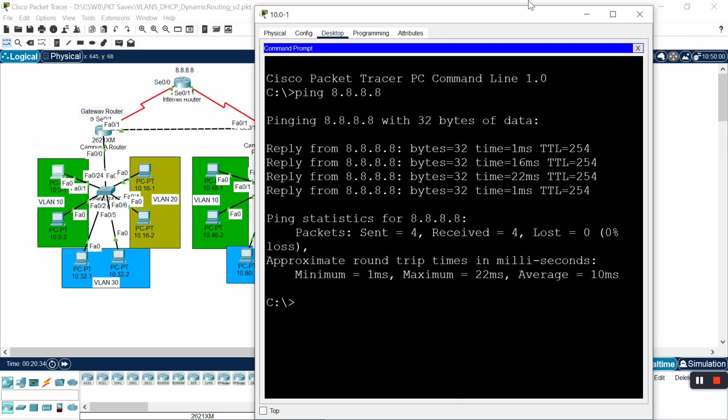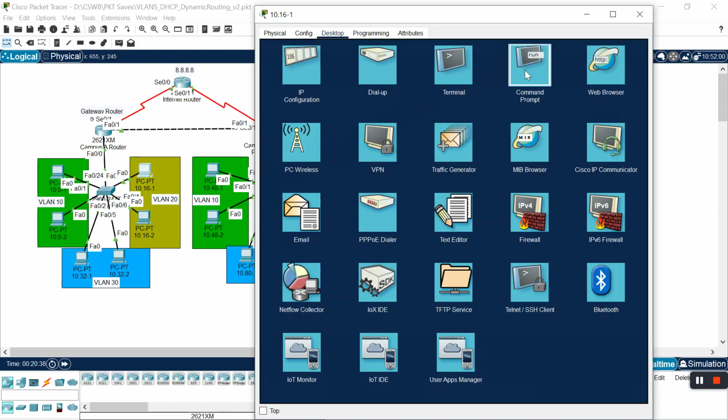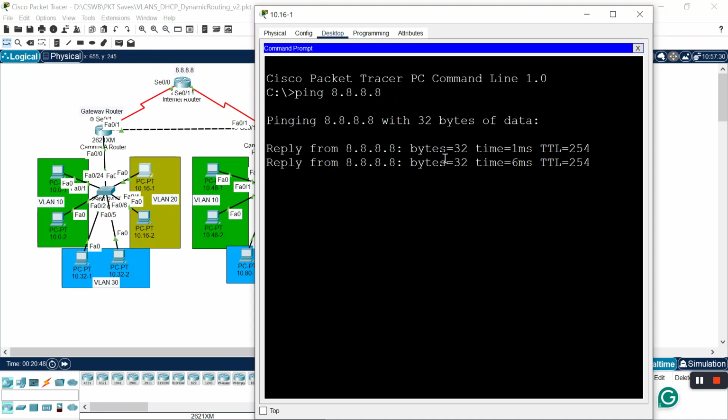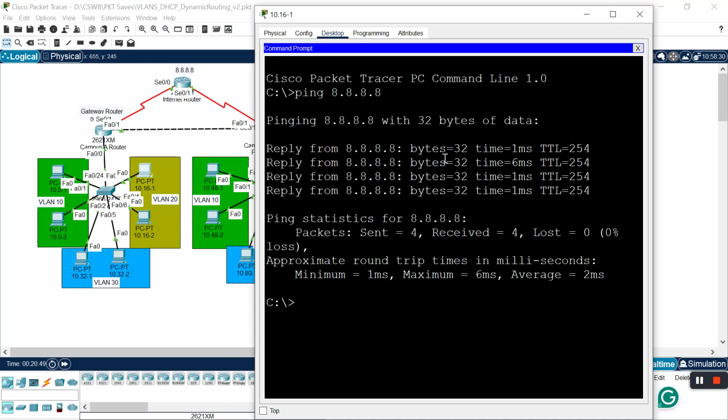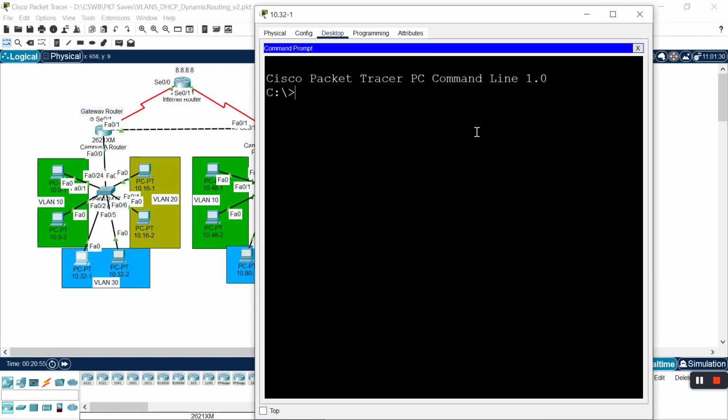Okay, so right now we can ping because the 10 network ID is in the allowed networks list, but we will have to change it, because if we try to ping from the second one, let's see, 10.16, it can also work because the 10 network ID is already there.